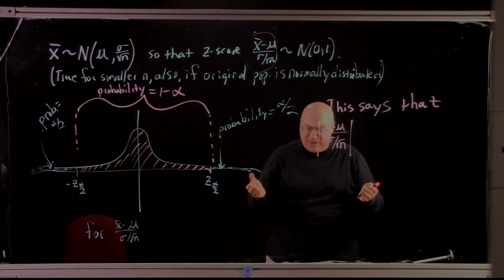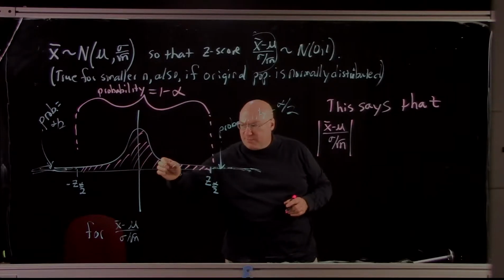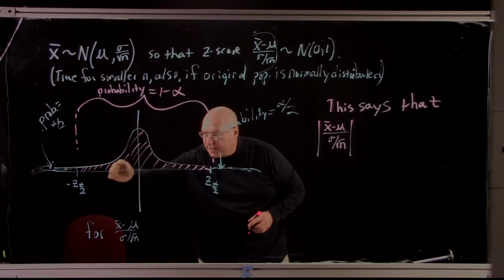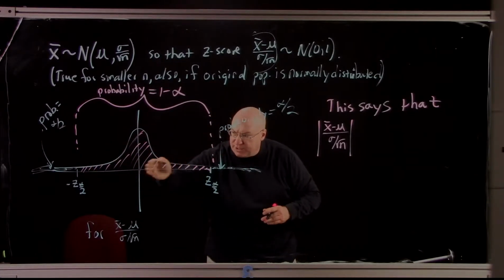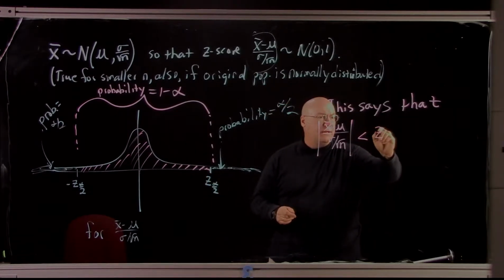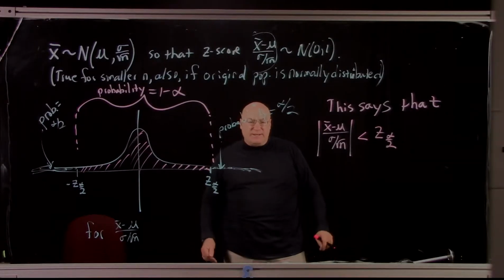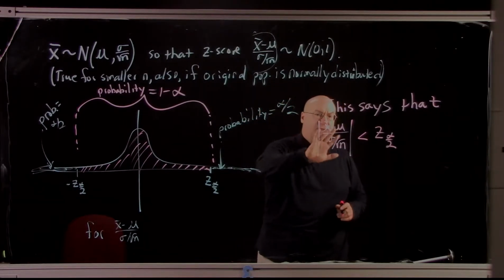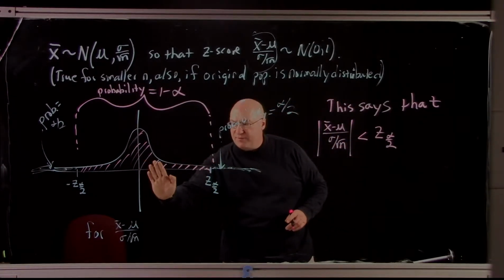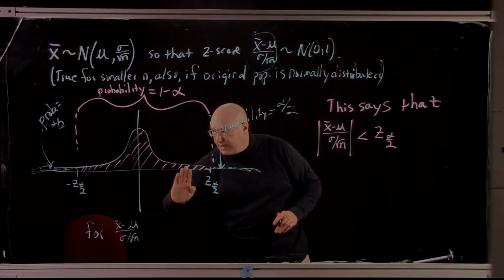Okay, so that says that if I just think of the absolute value, which is sort of like thinking of the positive value of it, it's got to be between 0 and z alpha over 2, correct? Because it could be any positive number here, or any negative number back here. If I take its absolute value, that puts it over here. So really, I'm saying the absolute value has to be less than z alpha over 2, correct? Doesn't that make sense? It's certainly bigger than or equal to 0 as an absolute value, but it has to be less than that, so I get just this half for the absolute value, meaning I get the whole interval whether it's positive or negative.